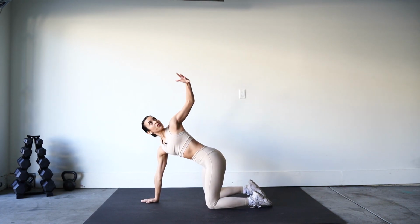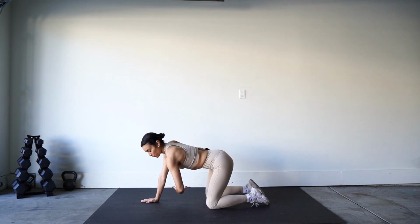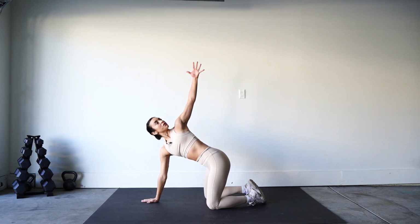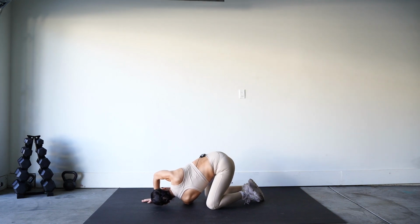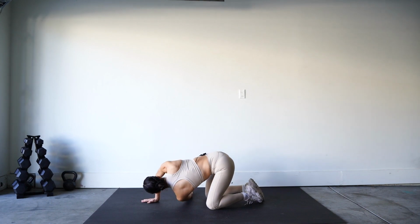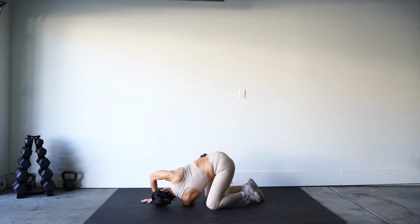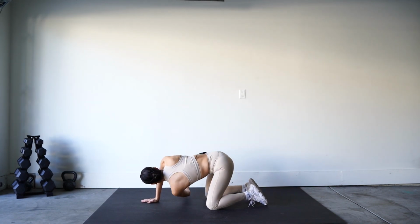I want you to reach up with one arm, back into that twist. And then we're going to reach through, thread the needle. I want you to reach to tap that shoulder if you can. And then repeat. Let's do this for 5, 4, 3. This feels so good in my spine. 2. And 1.